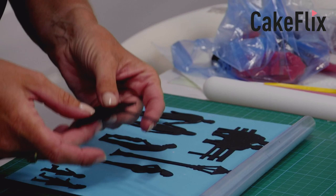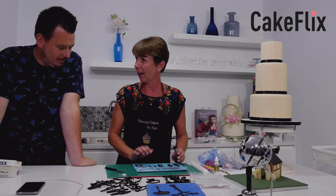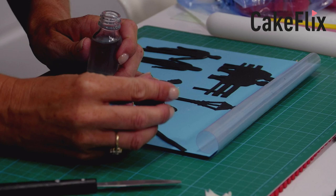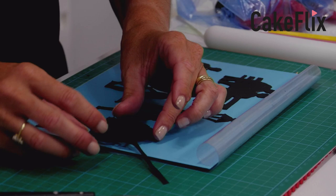I was going to use vodka, but these are actually almost too dry. That's because you left them out for too long, in the Spanish weather. So I'm going to hopefully get this to stick to the cake. We're just using some sugar glue, and if not, I'll just use royal icing. Well, Auntie Janice is watching.